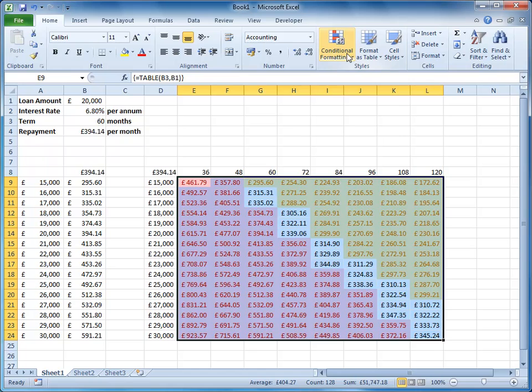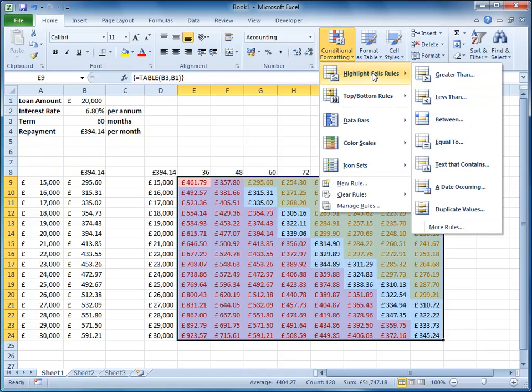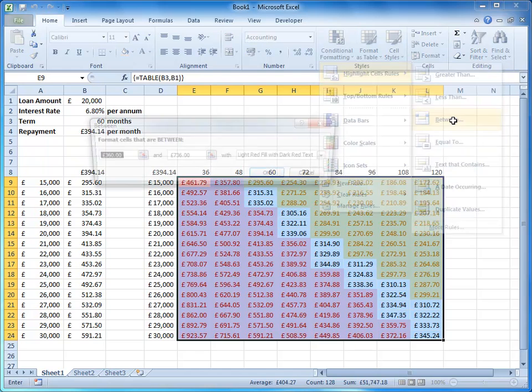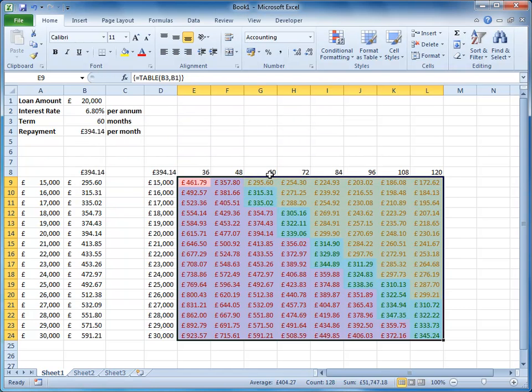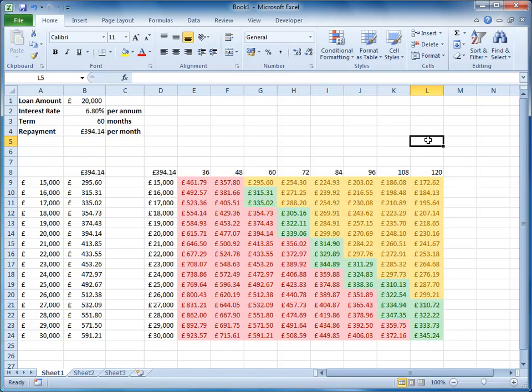And finally, the ones that are in the range, I'm going to go to between 300 and 350, and I'm going to format those ones green because those are the ones that I'm interested in. Okay, now it's still selected, so it looks a bit dull, but if I click somewhere else, you'll see that now it's very clear which values are the ones that I'm interested in. Anything between 16,000 over 60 months and 30,000 over 120 months.